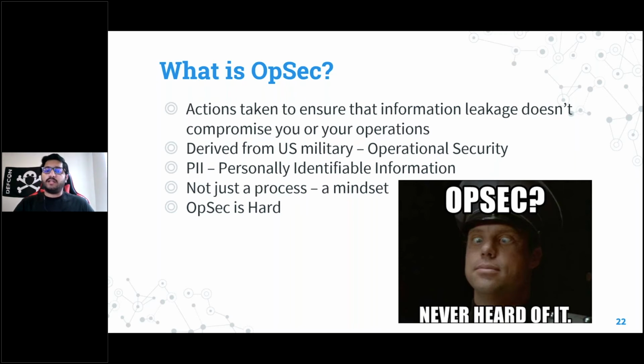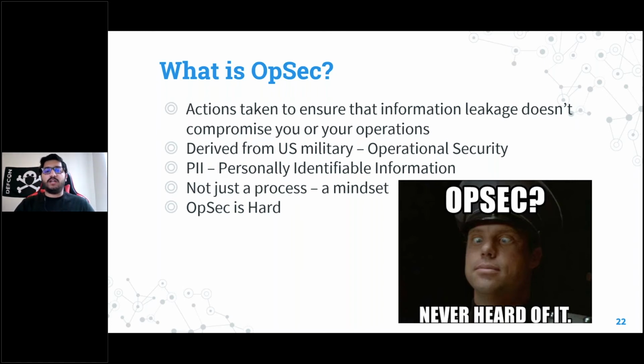That includes anywhere from your full name to your date of birth to your SSN, your email address. That just protects you. Most of the time, people think, okay, I'm doing human intelligence, I need to apply OPSEC. It should not be like that. It should be a mindset that operation security is necessary for performing human intelligence.